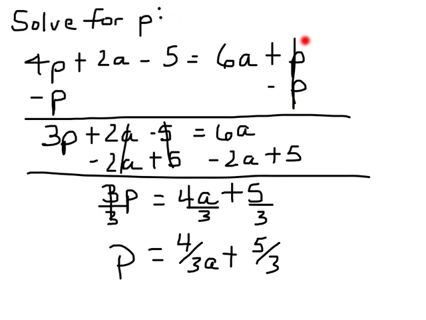Alright, and over here we had 6a plus p, so we need to move this p over here to this side. So we'll subtract p on both sides. When we do that, we have left 3p - all of this canceled out - equals 6a minus 2a plus 5. Alright, we're going to get rid of the 3 so we have p completely by itself.